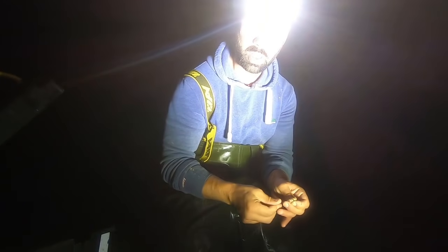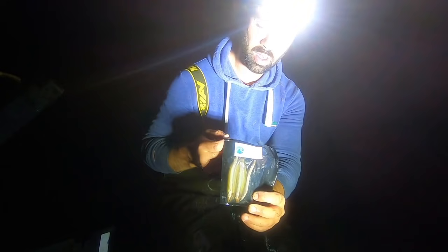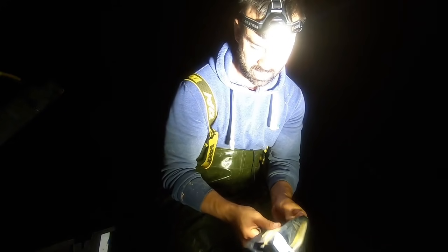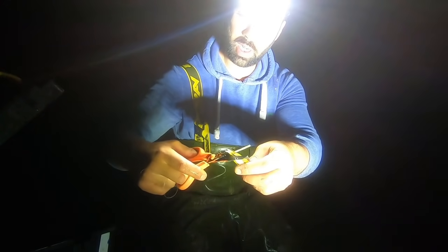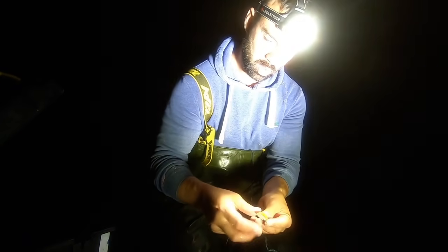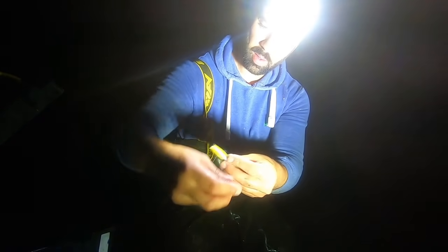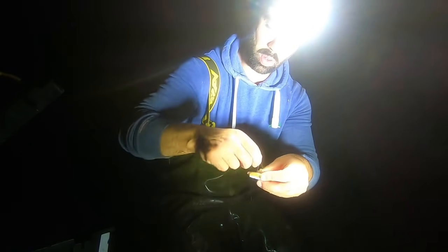But I'm just gonna show how I'm baiting up my sand eels. I've just got some medium sand eels. They're not great, but in fact, they're probably better than larges for me. I'm just taking two, cutting the tails, cutting the heads, like so. I like to reverse them, so top and tail them, head and tail. Bind them just lightly all the way down and just snap them off.